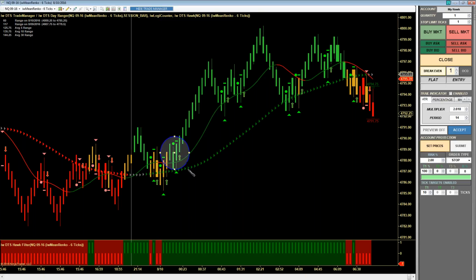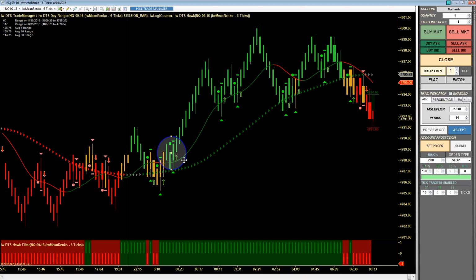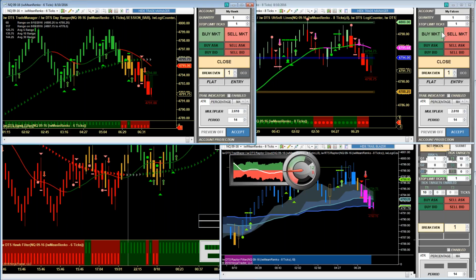Contrast that with this signal right down here. This is what we call a first micro-macro cross signal. Very high probability signal. We've got the thin line, that's the micro line, crossing the fat line, that's the macro, and it's the first signal where everything is in sync. So we have green bars, green trend lines, a green filter, as well as a green signal. So that's the high probability signal. And you're going to see a lot of that. You're going to see these signals where we're looking for confluence, essentially. We're looking for things to sync up.